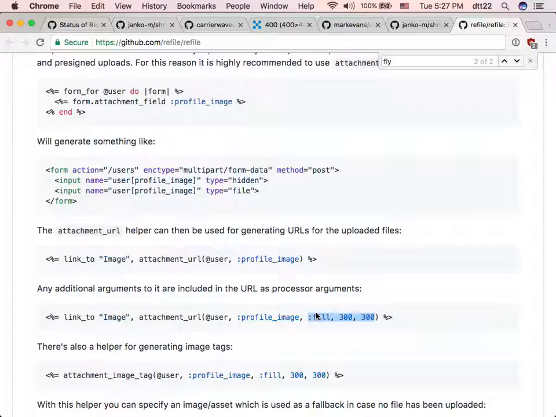And even better, you can tell it to fill, for example. It means if the original image is not as big as 300 by 300, the fill mode will grow it to fill that. There's maybe tile mode, which is like repeating the image until you can fill that area. So this is quite powerful.